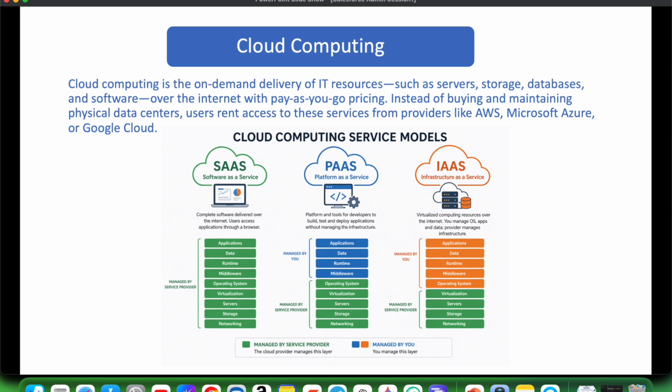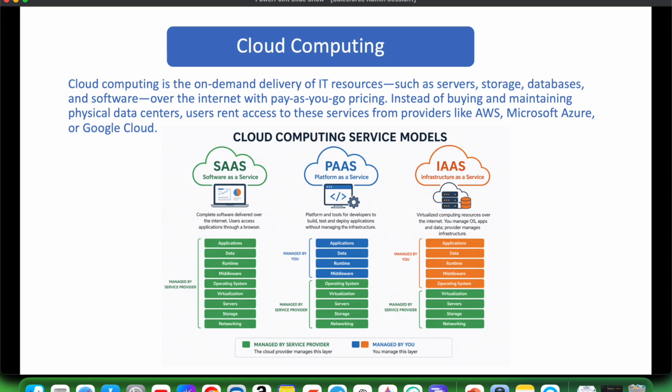Now when it comes to infrastructure as a service, these are virtualized computing resources over the internet, and the resources marked in orange are managed by you. These are applications, data, runtime, middleware, operating system, and the resources marked in green are managed by the service provider: virtualization, servers, storage, networking.